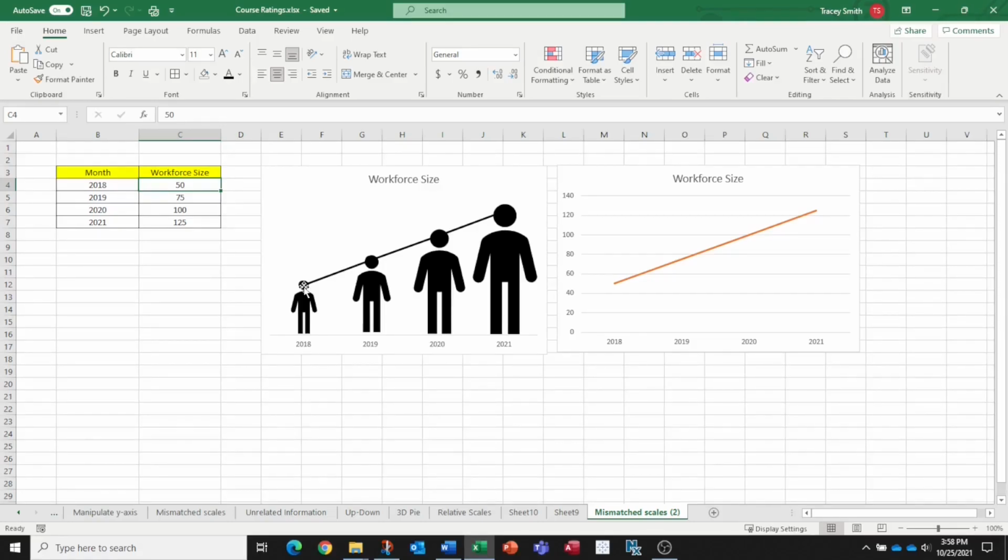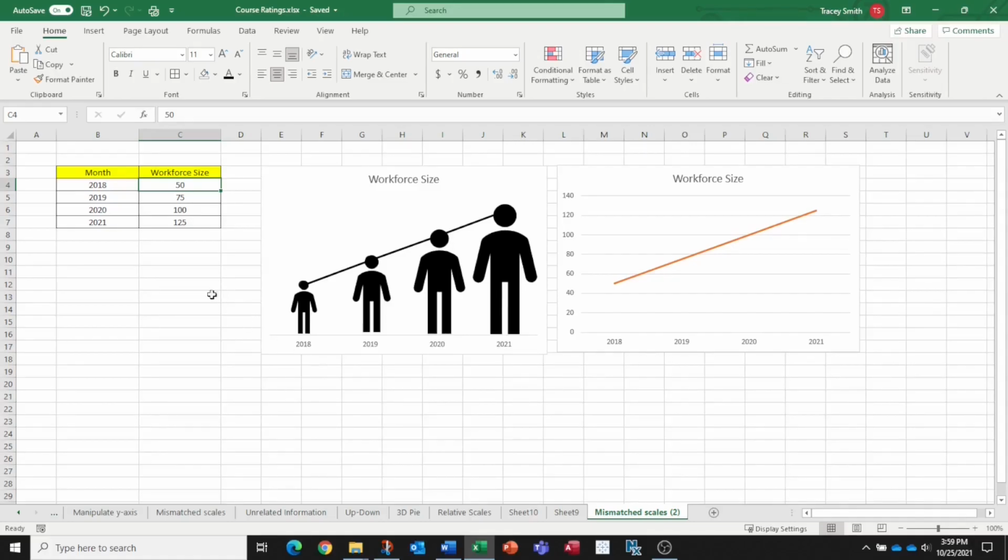It's just a number. So unfortunately, when you quickly look at this chart the first time you see it, it does look like the size of the workforce here is massively larger than the size of the workforce here, especially if somebody doesn't put any numbers on this chart. While picking an icon to do this, and I've seen a million of these with different icons, the concept is always the same. They scale the icon in 2 dimensions. It changes the visual area that is covered by that icon, and therefore it distorts the visual perception of the difference between the numbers before and after.